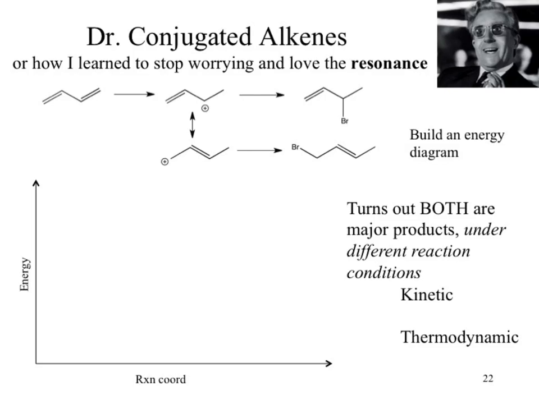Now that we've got our conjugated alkene, if we go through and run the reaction, in that very first step, we're doing the addition. We've added our hydrogen. We form the carbocation that has resonance stabilization, so both of those intermediates show up. So the bromide can either attack here, or the bromide could attack here, giving us two possible products. Are those products identical? No, they are different products.